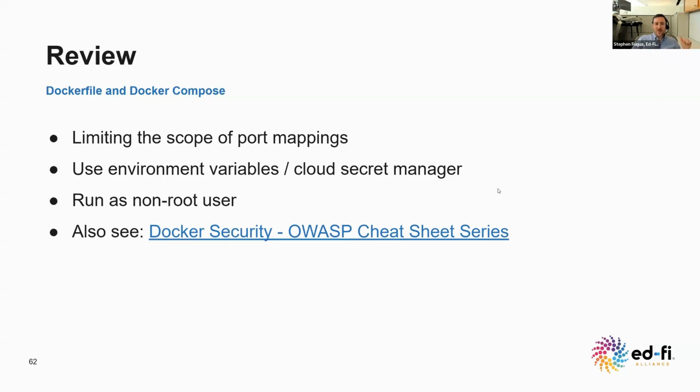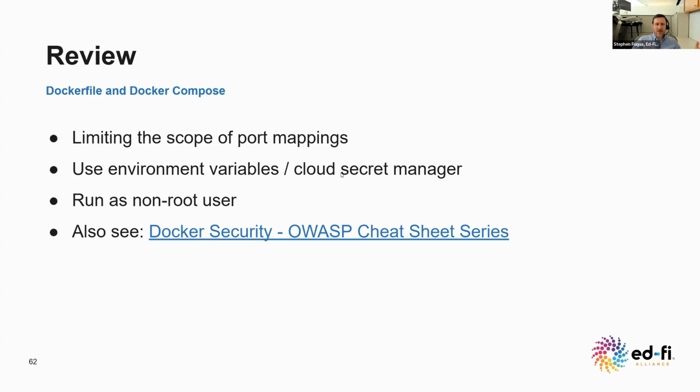Let's talk about security. So software development lifecycle security really, of course, needs to be in all stages. I don't mean to suggest this is an afterthought, I just needed to go through thinking sequentially. So review your files. Make sure that you've limited the scope of port mappings. I breezed through that very quickly. You have to make your ports available from within Docker to the external host, and you want to limit that. For instance, you don't want internet traffic to be able to hit your SQL server. You want to protect it inside of that Docker network.